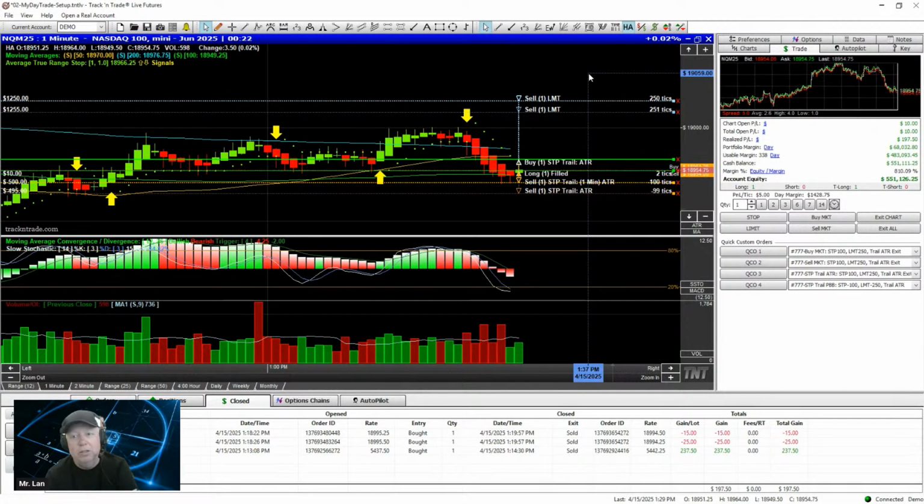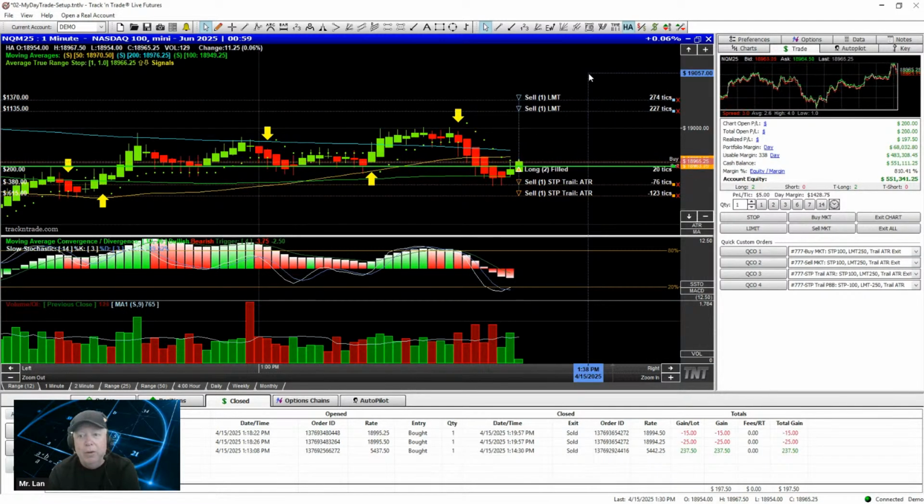But if it turns and starts to fall, we'll lose 100 points because it's going to go down and hit our 100-pointer. Now, I didn't catch the second one yet. It's got to break that green dot to catch the second one. Come on, buddy. Let's see a rock and roll. Let's see a rally, rally, rally. Problem is MACD's saying, I don't know if I want to go back up. The stochastics is saying I do. I want to go back up. Come on. There we go. Now we got the second one in.